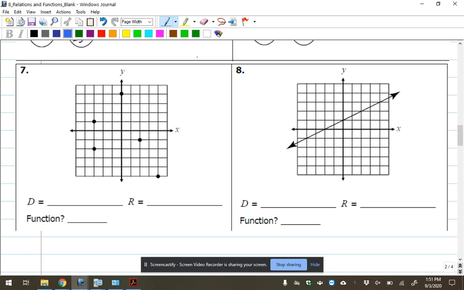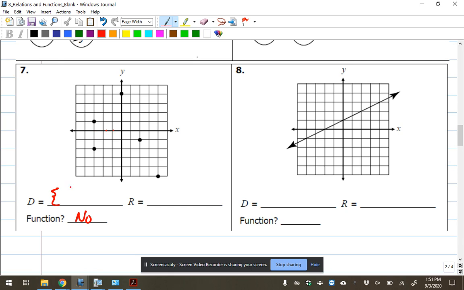What we do need to try though is the vertical line test, because it is a graph. We can still check that with the vertical line test. So if I lay a vertical line on that graph, if I choose to lay it through this point, how many points on the graph did it touch? Just the one, okay? But what if I put that vertical line right here? How many does it hit? 2. So that is not a function. All right, this is a little bit more difficult to get the domain and range for. The domain, what are the x values that are represented by these ordered pairs?